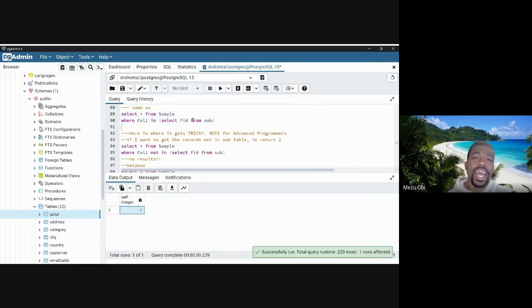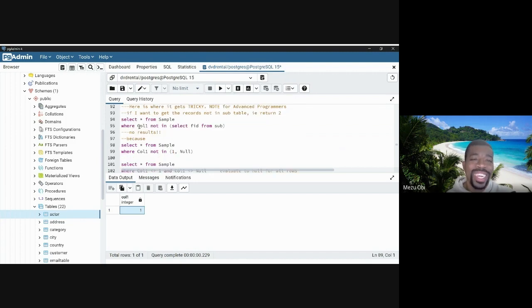Now that is fine. Most people, that's what they expect to get without even thinking about it. But here's where it gets very tricky, and I see a lot of mistakes in the real world. When you say you want to get the opposite, the records from this table that are not in your subquery, and you run it, let's see what happens.